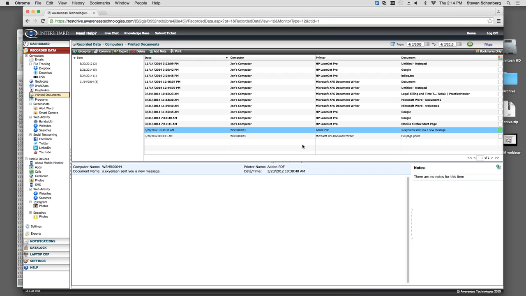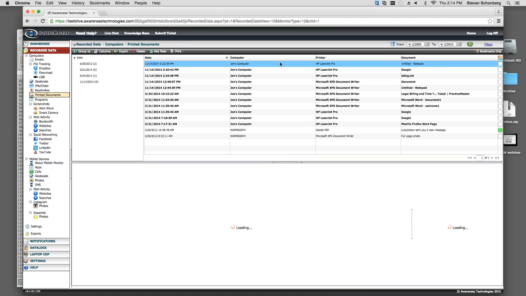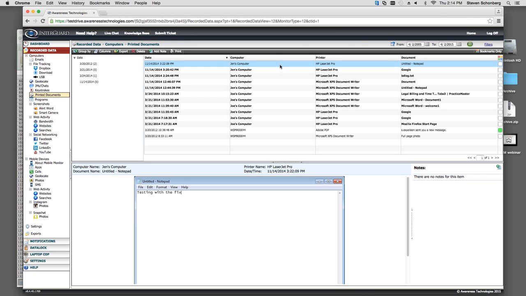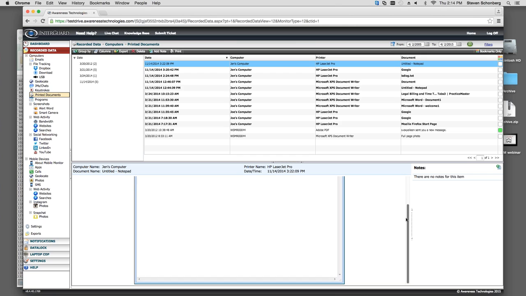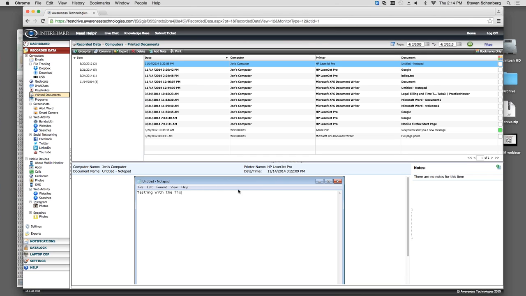Now, with this new Sonar Enterprise solution, we have the ability to actually take a screenshot of what is on the screen at the time that the user sends it to the printer. So if we take a look, I now have a selection with a print screenshot where you can see that when this user was sending this document to the printer, not only are we capturing the same printing and document name events, but we were also taking a screenshot of what they were looking at, in which program they were in at the time that they sent it to the printer. So in this case, this user was in Notepad, and this was the actual screenshot of when they sent this document to the printer.